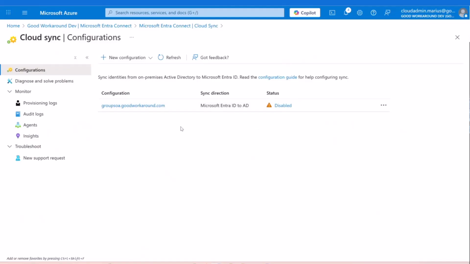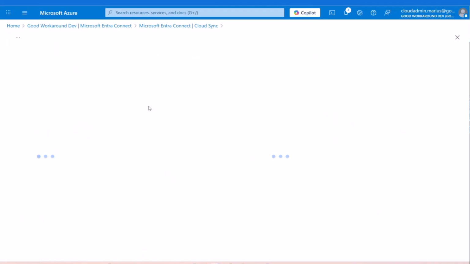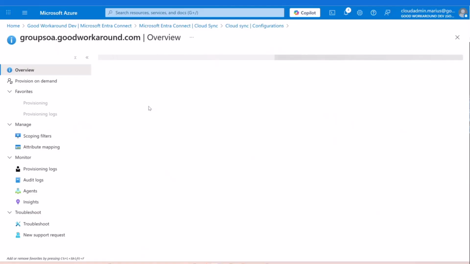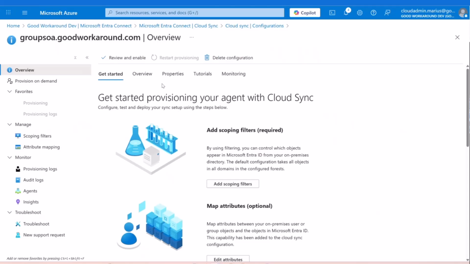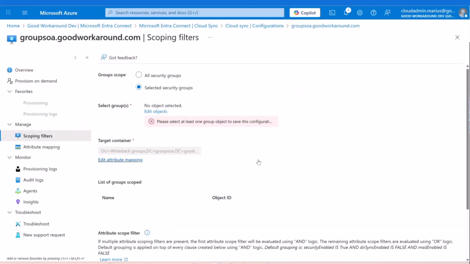So you can see this is just disabled. I haven't enabled the automation for it yet. If we go to this configuration, this is essentially default. Now, this will have a few steps that you can configure, such as a scoping filter. Here I actually don't really understand why Microsoft has made it so difficult to add additional groups, but that's just me.